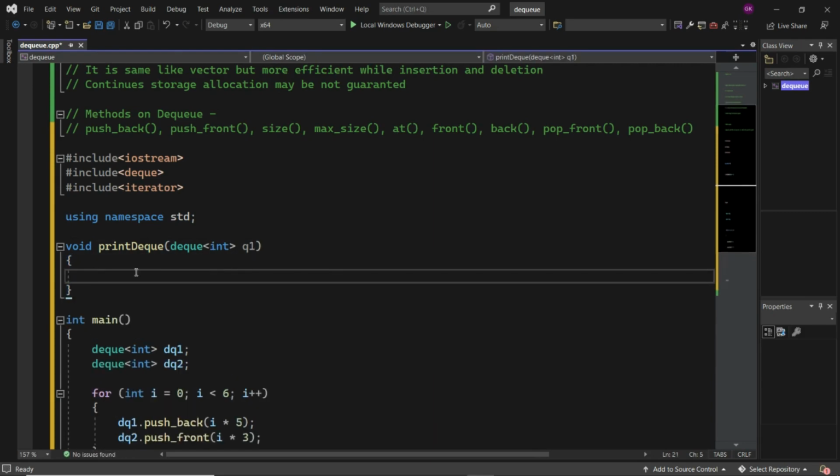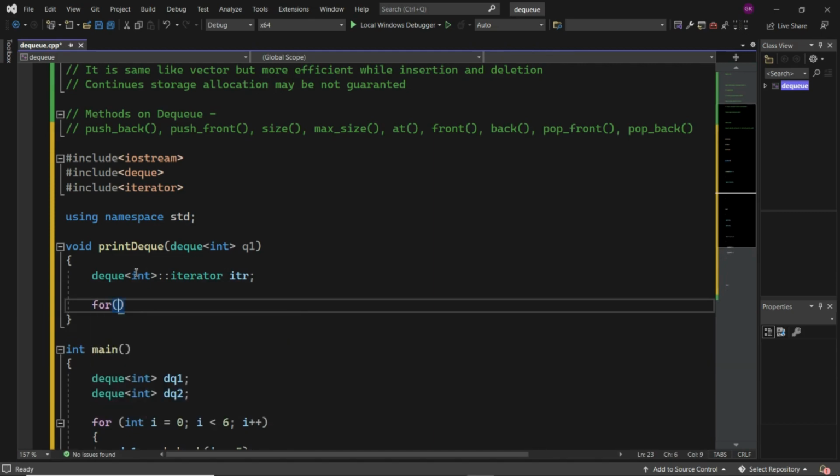And here we need to define one iterator. The method of defining an iterator is the deque of int, then double colon and iterator, call it itr.